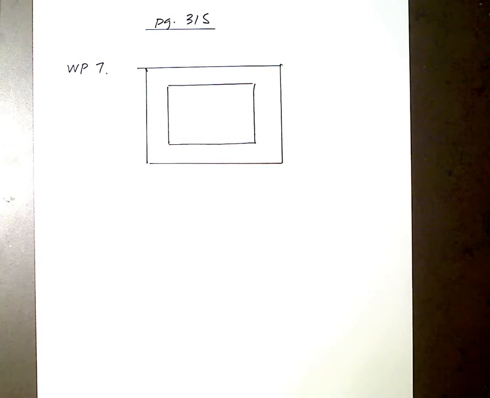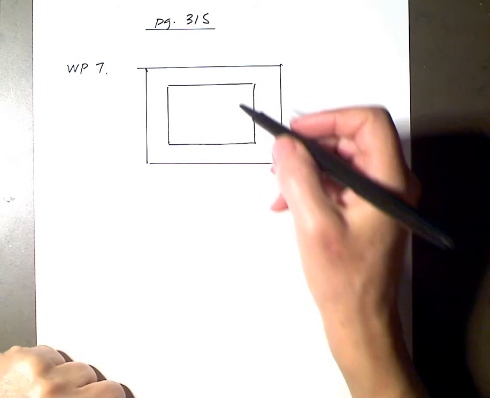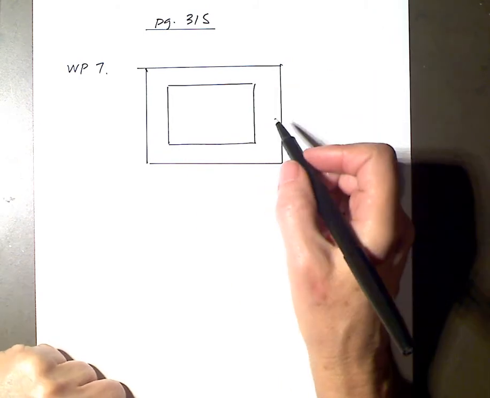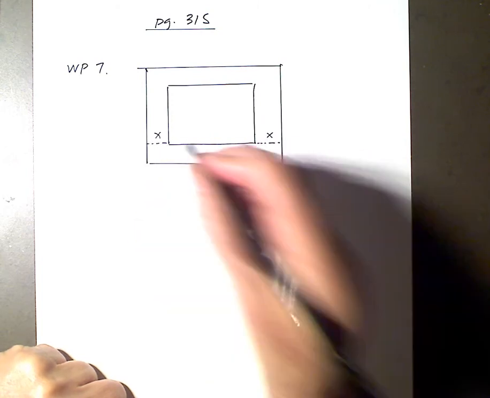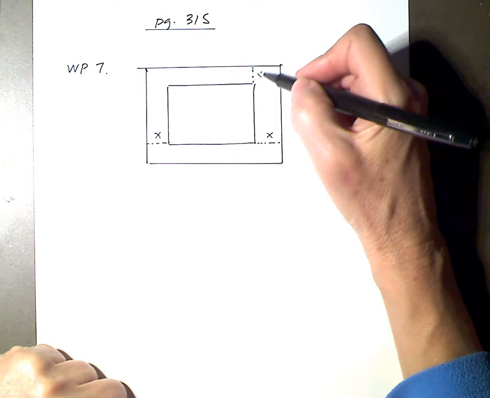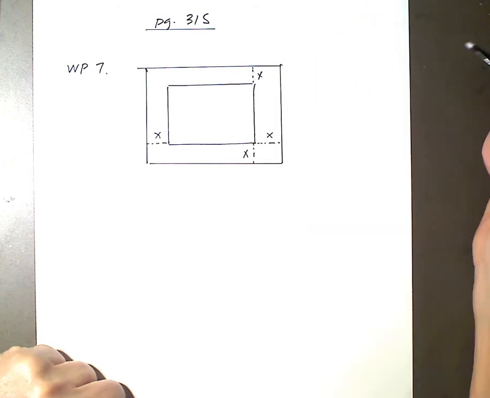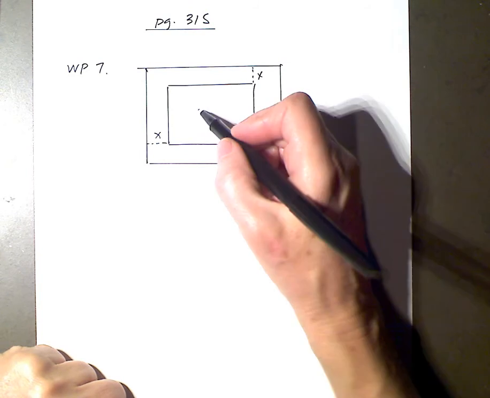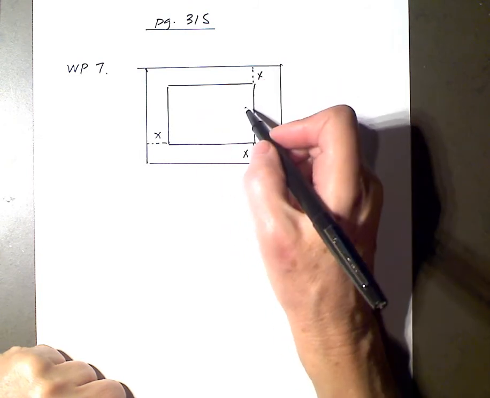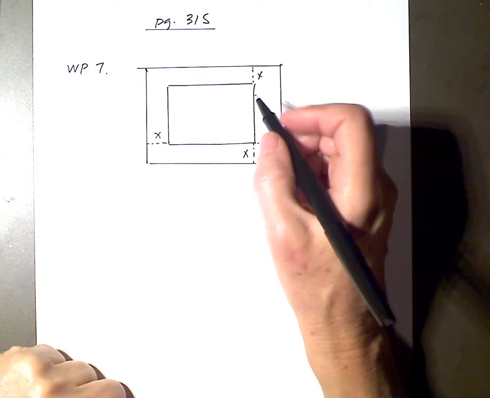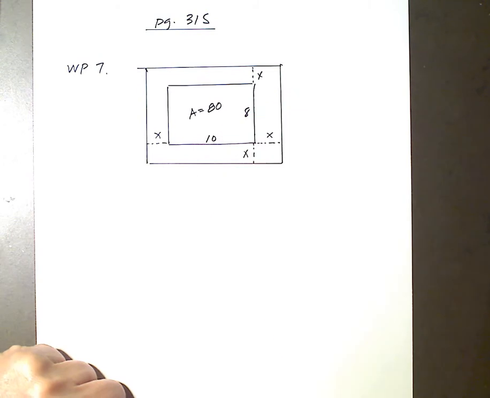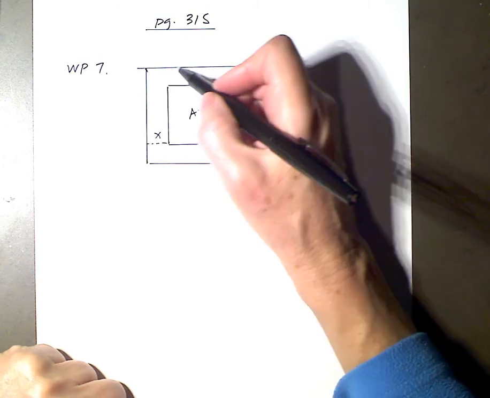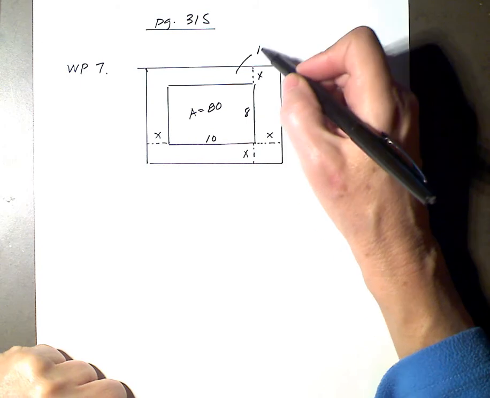Okay, this is word problem number 7 on page 315, and what's described is we have a walkway that surrounds a swimming pool, and the walkway is a uniform width, so it's x across this way, and it's x across everywhere you look. So we're told that the pool on the inside is 8 meters wide by 10 meters long, so that's 8 by 10. So that area is 80 square meters. And then we're told this walkway, the part that's like the frame around the outside, has an area of 72.